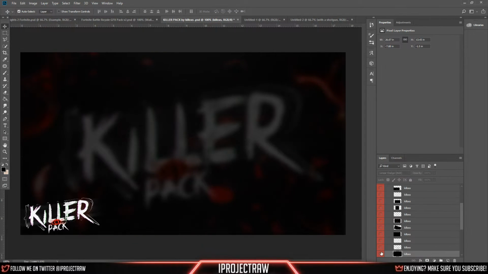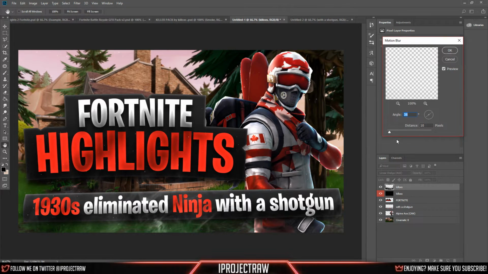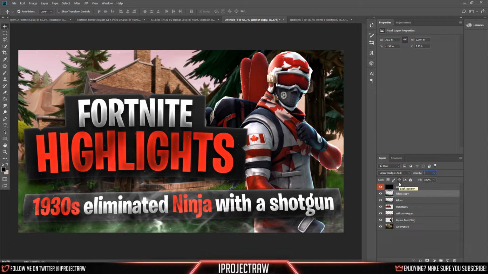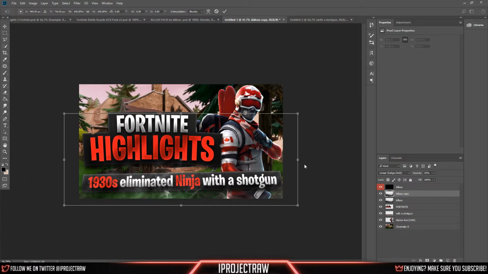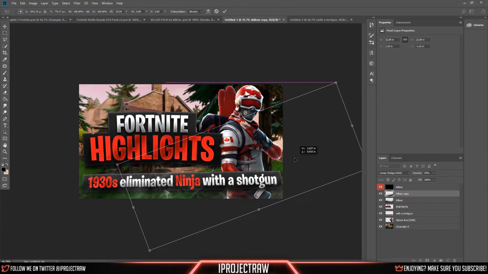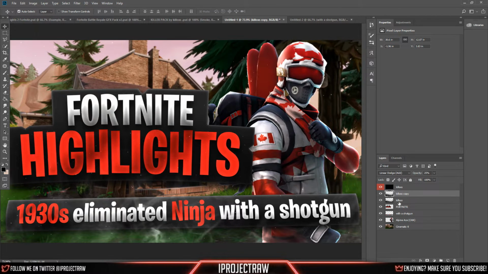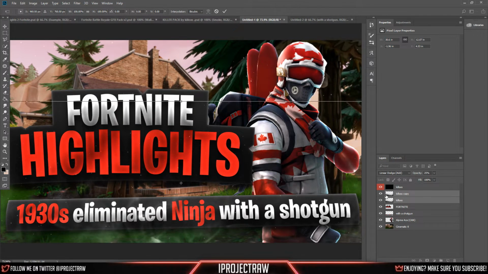We're also gonna throw in some smoke. We'll also give our smoke a motion blur. So duplicate it if you want to and decrease the opacity to like 25. You can rotate it if you want. Just depends on how you like it. You can give it more smoke, or you can get another smoke and throw it on top of there, but we'll just leave it like that. We'll actually move them down just a little bit right there.